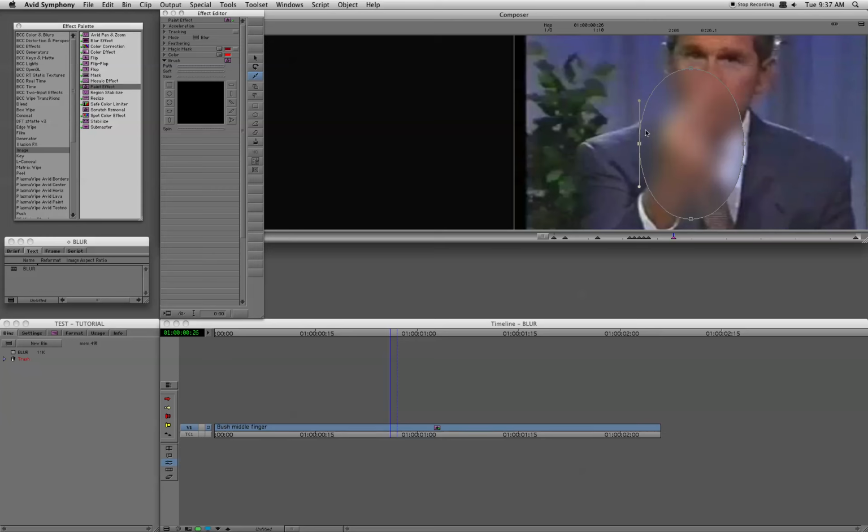Trim 10 frames will move them by 10 pixels. Trim 1 will go 1 frame. If you use the Option key, you can use trim left and trim right to move the points up and down. If you select the whole shape, you can use the fast forward and rewind to move the entire shape left and right.